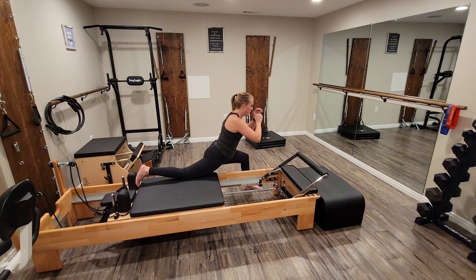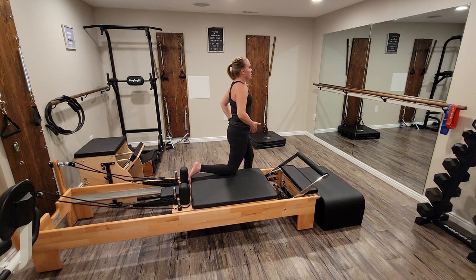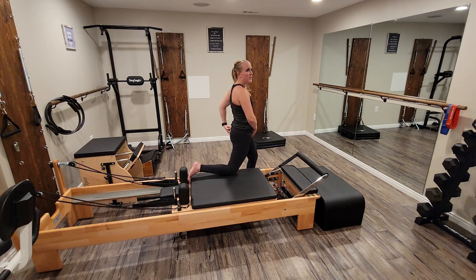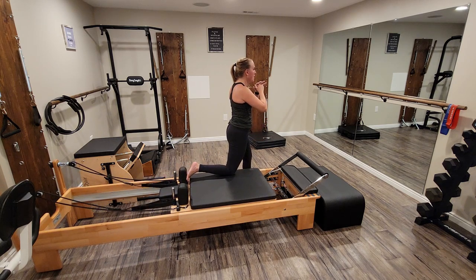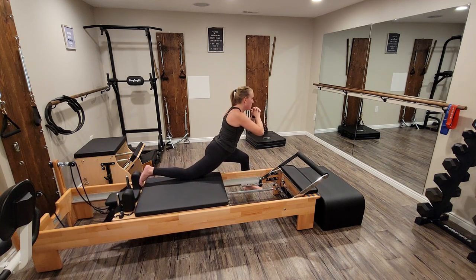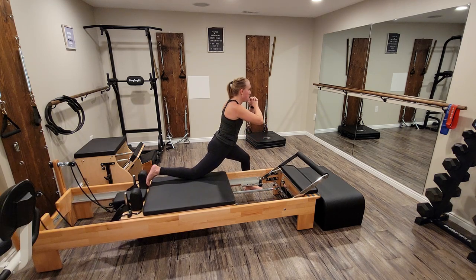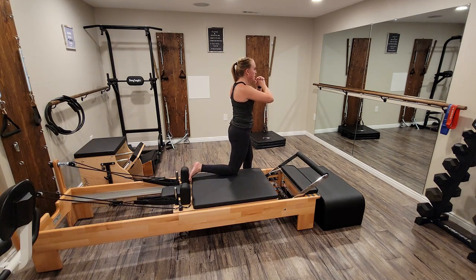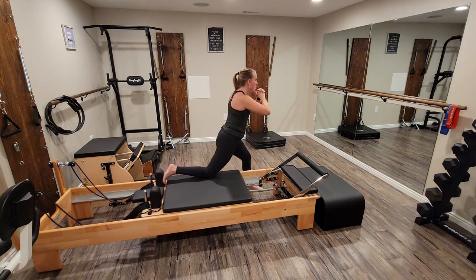And we're gonna press back into that lunge, keeping it bent, the knee over top of the ankle, and then draw back up. Really using that outside leg to press back. Press into that foot and squeeze here to lift up. You're gonna be feeling that butt cheek with that leg that's on the floor. Two more.